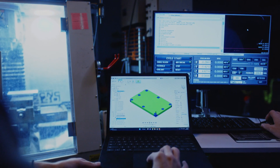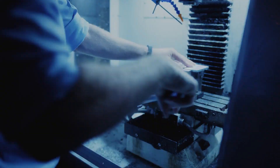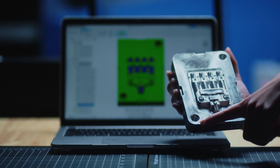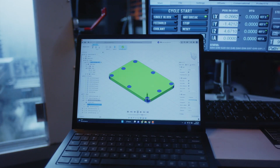If I start off on a project and designing it, another student might finish it off using CAM and creating the tool paths. We're able to send the files very easily through the cloud and update things, which makes the process very collaborative and easy to navigate. My favorite part about Fusion 360 is that it is an all-in-one software — you have your electronics, your design, your CAM all in one place, and it's so easy to use.